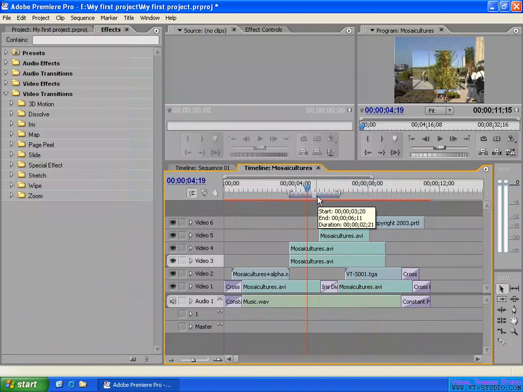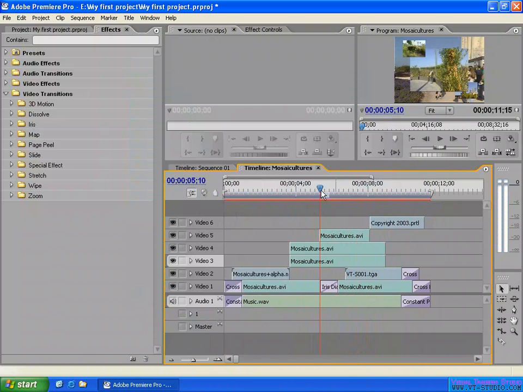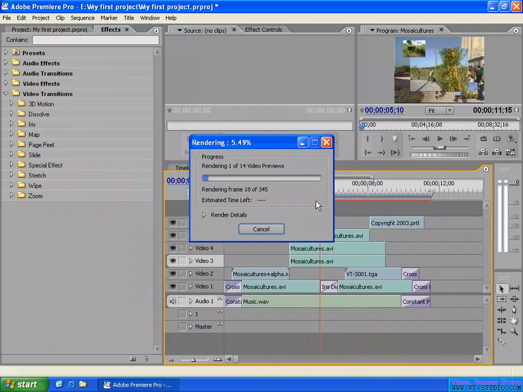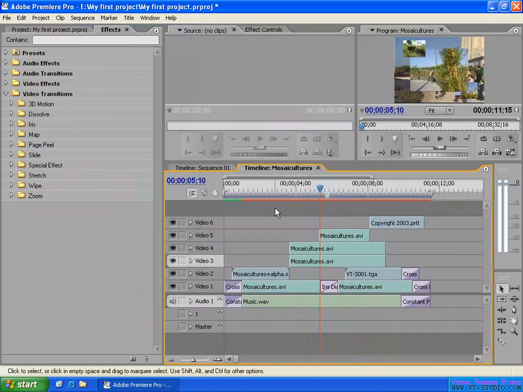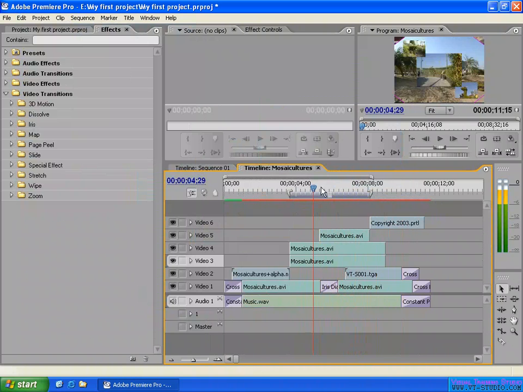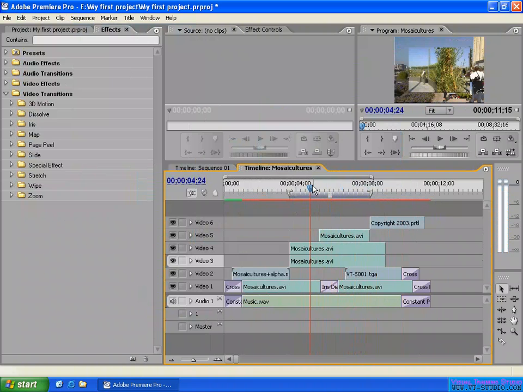Then if you set it as a maximum or fit on the entire sequence, when you preview it, it will preview all over your clips. This will waste your time because you just want to preview from here to here. I'm sure there's no problem here. I just want to check the quality, the real-time playback, how it will appear to me, so I can set the work area bar in here. So just preview from this area.